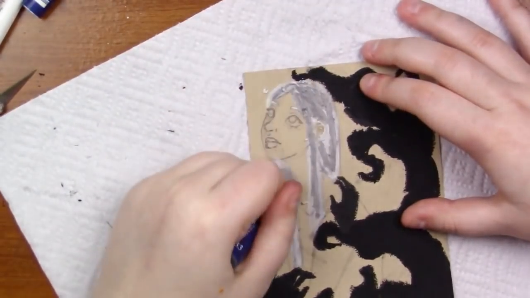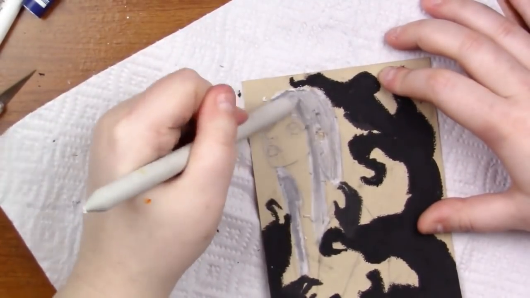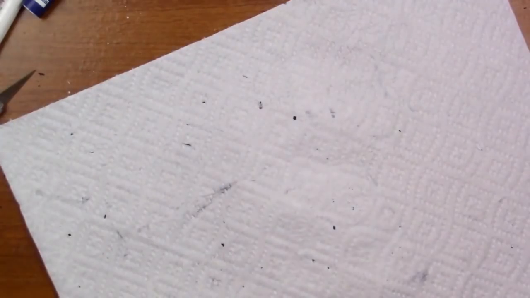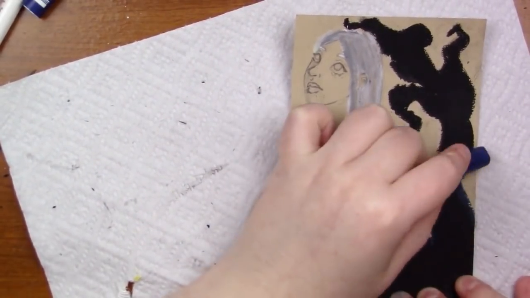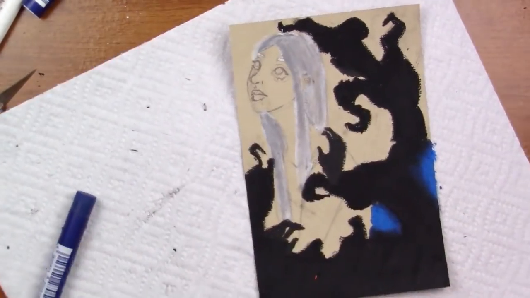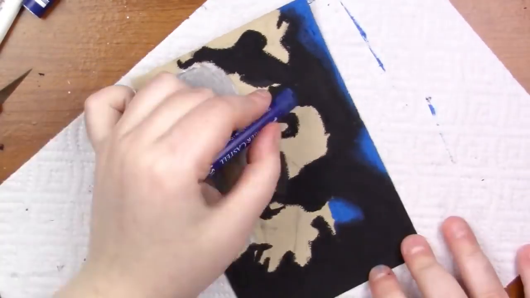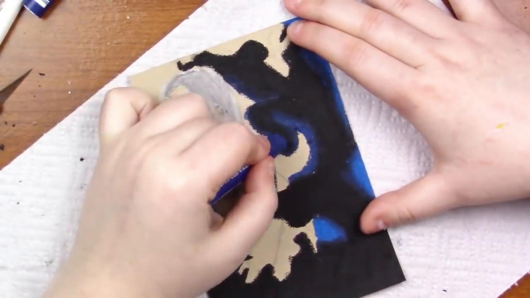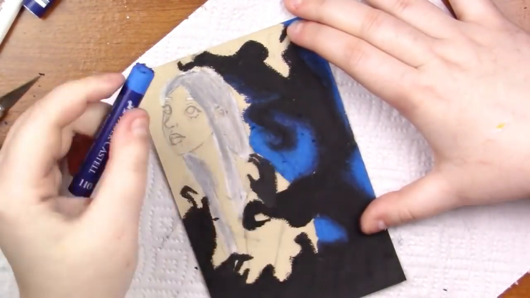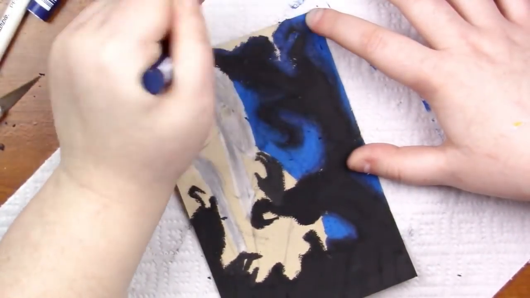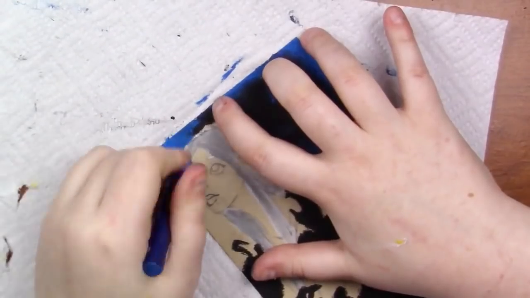And then I tried to leave, actually I did leave the skin mostly this color with some pencil shading just because I really didn't think that I could do very good skin shading in oil pastels. I didn't have the confidence for that one. And I also add like a glowy effect with the black like blobby things with some blue and I actually thought it gave it a really cool effect so I am glad that I did that.